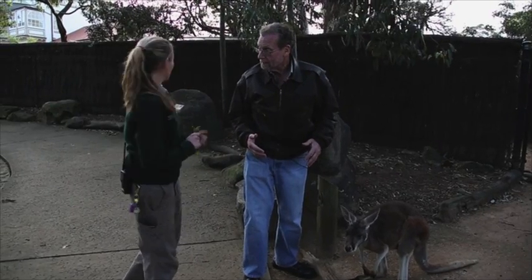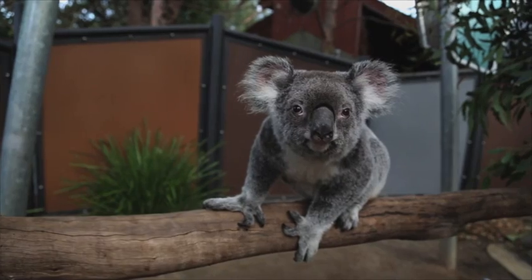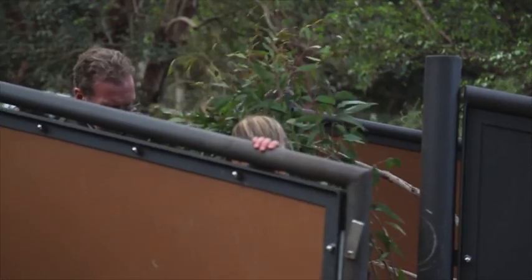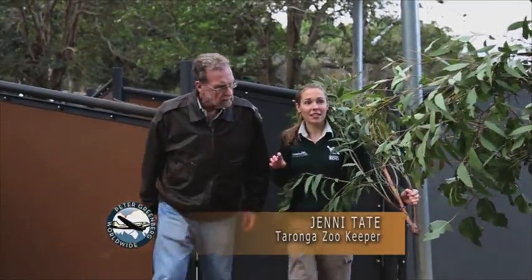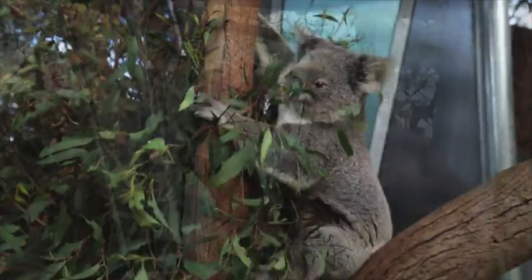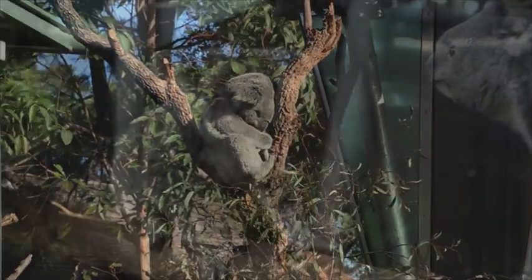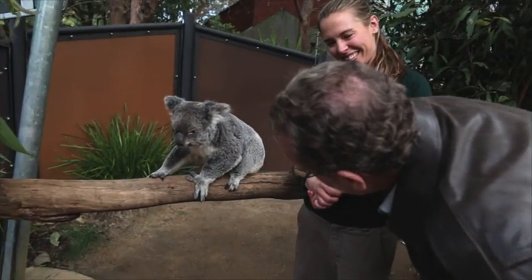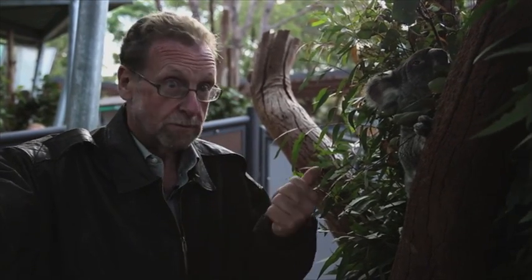You even get a chance to meet some of Australia's most famous furry residents. This tree is actually browsed from a eucalyptus tree. Eucalyptus is the only plant that these guys will eat. There are around 700 species of eucalypt, and they use it to try to wake them up. Trust me, this is as close as you want to go. As cuddly as they look, you see these claws? Don't touch. But it's a pretty cool experience.